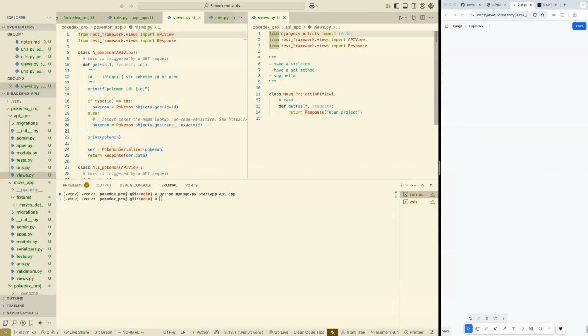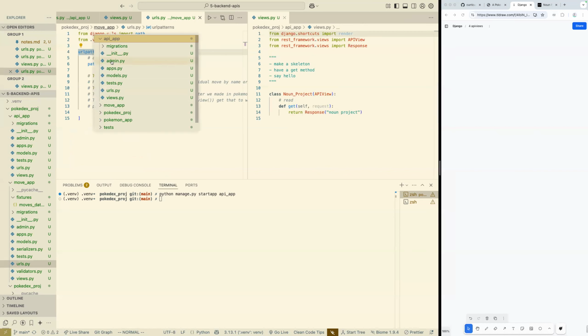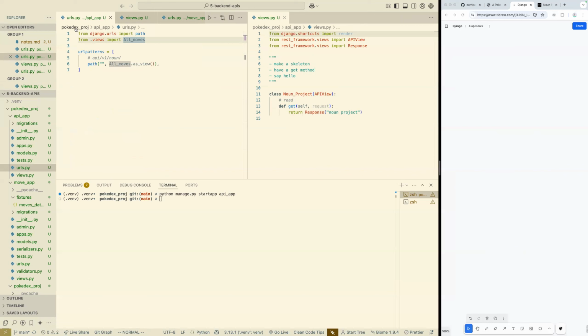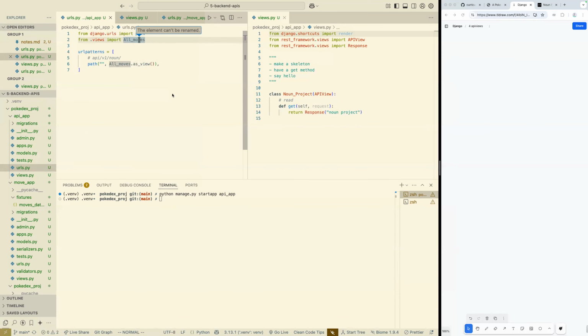Right, this is just enough code so that when I go over here to my urls.py, and let me make sure I'm in the right spot. So let's actually go to our API app and go to its urls.py. I don't know if you all have used the breadcrumb navigator up here. It's pretty awesome. I can now change this to be what I want. And I think I'll just right click on this and we will do rename symbol and we will call it... Oh, it doesn't let me rename it. That's fine. We'll do it the other way. Noun project.